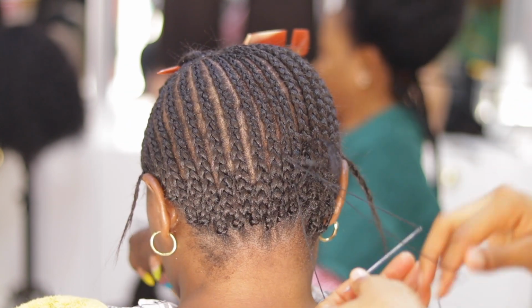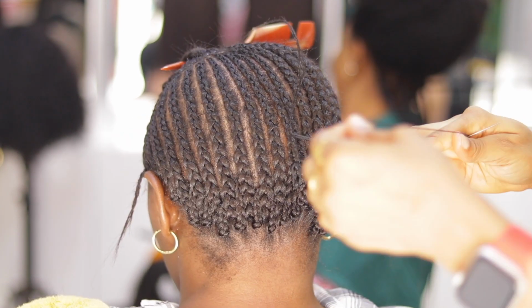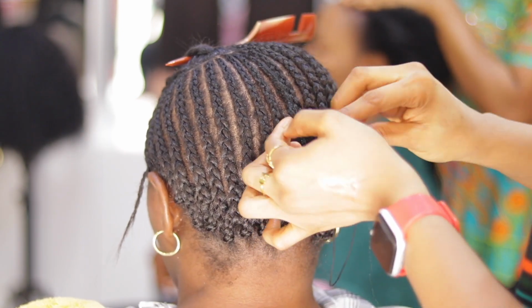Alright, after cornrowing, I'm using needle and thread to secure the last tip before moving on to installing the hair.